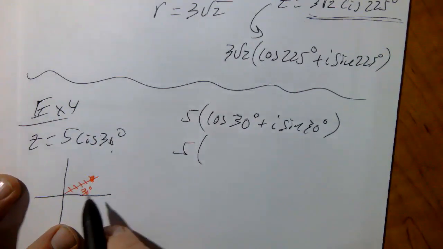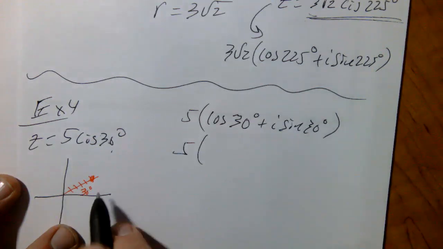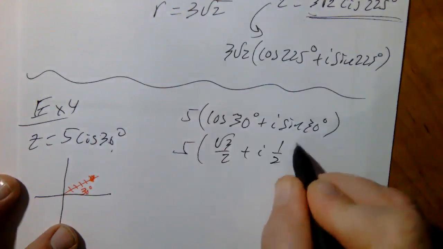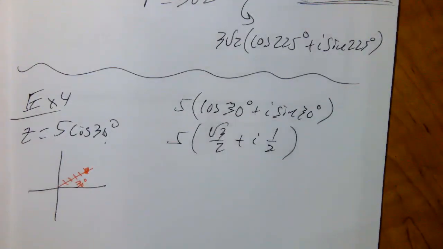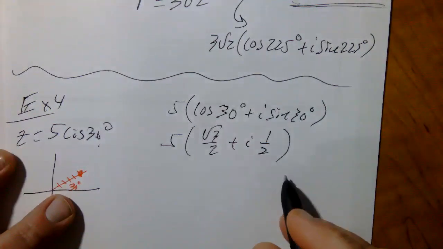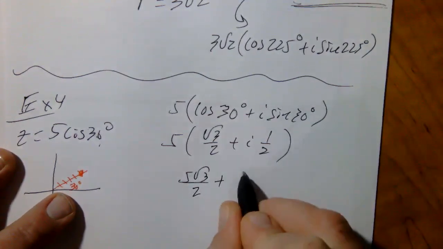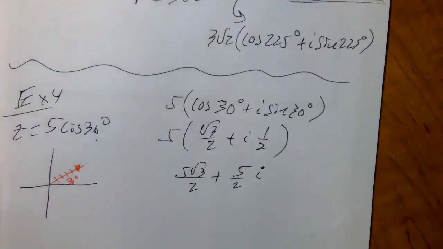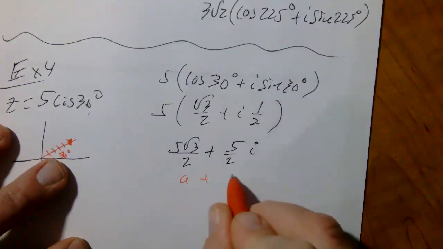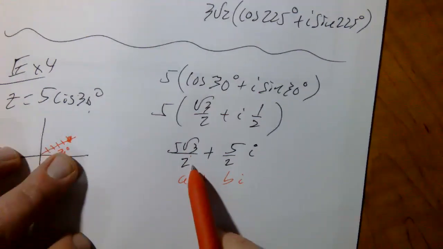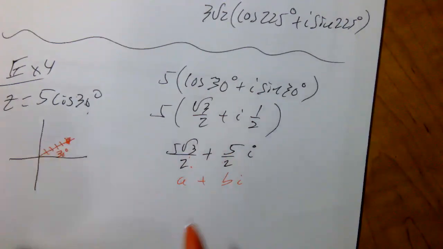So cosine of 30 degrees, right? 30 degrees, that's a smaller angle, right? So cosine would be longer, so that's the root 3 over 2, plus I sine would be the 1/2 then. And there you go, right? I mean, like I said, you could leave it like that, or to make it look like the standard A plus BI format, you could distribute the 5. So you could think of this as the 5 root 3 over 2, plus, if you like, the 5/2 I, just so that it looks like the usual A plus BI, right? So the 5 root 3 over 2, that's the real part, and the 5/2 is the imaginary part, right?